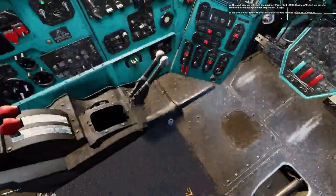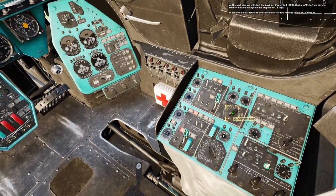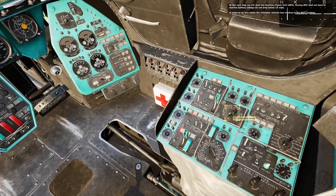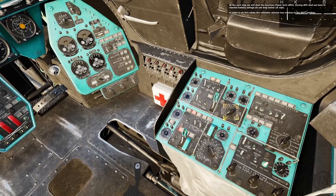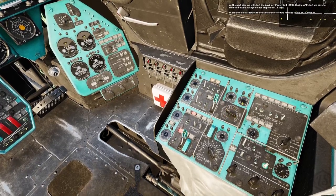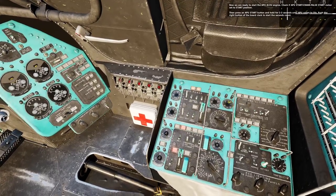At the next step, we'll start the auxiliary power unit, APU. During APU start, we have to monitor battery voltage, and not let it drop below 18 volts. In order to do this, rotate the voltmeter selector 2 notches to the bus position. Now, we are ready to start the APU.